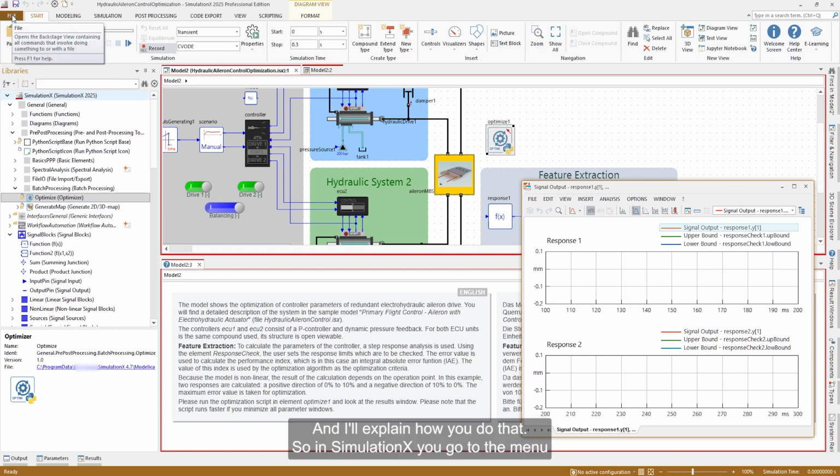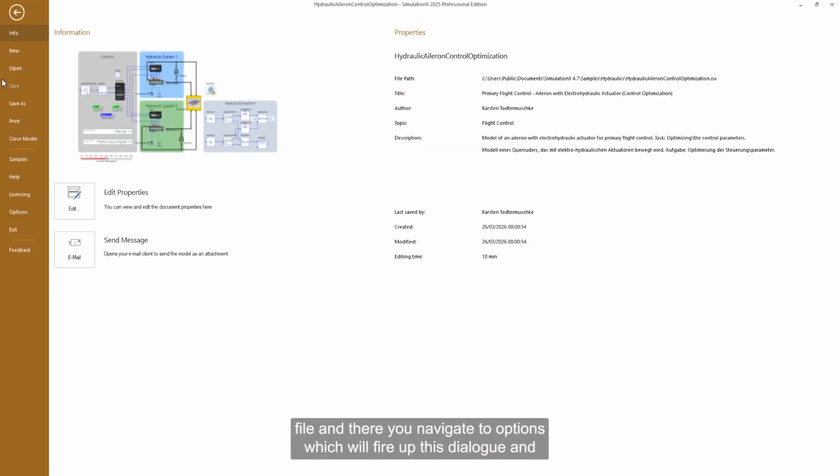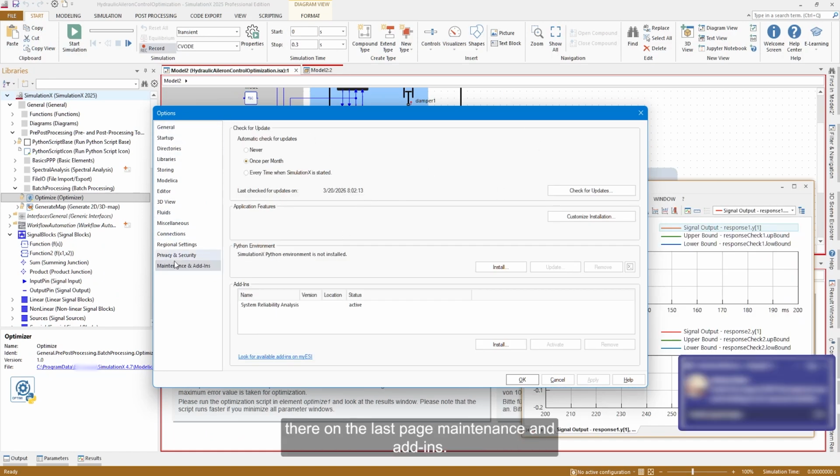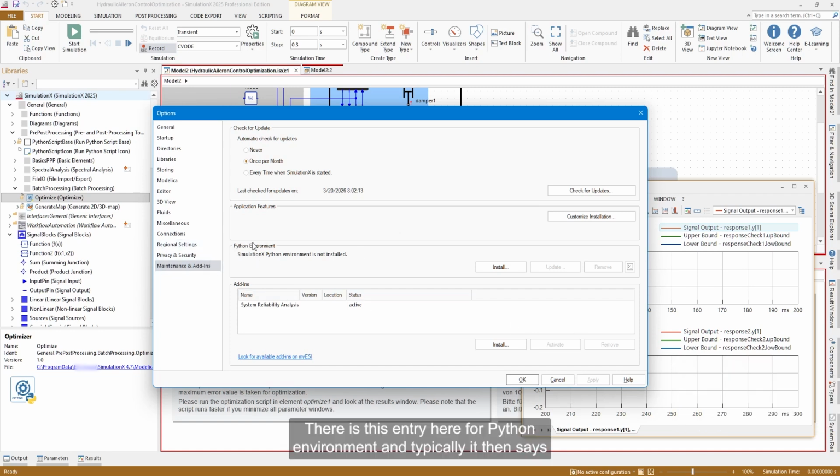So in SimulationX, you go to the menu File, and there you navigate to Options, which will fire up this dialog. And there on the last page, Maintenance and Add-ins, there's this entry here for Python environment. And typically it then says, when you just installed SimulationX, Python environment is not installed.